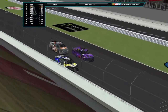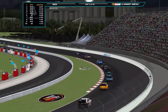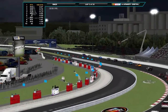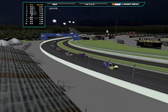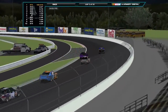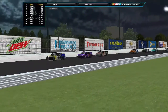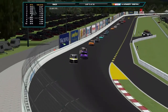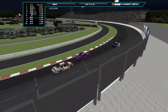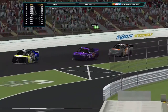Martin and Hopkins are side by side still. Martin has the lead, but Hopkins and Guy are coming in, but Martin goes faster through turn 1 and it lets him clear, but now he's not clear. Martin is clear as of now, but again, very good racing here in the beginning. Is Hopkins going to dive into the inside here? Not quite. Martin is faster coming into 3, but we'll see how much of an effect that has on the tires.